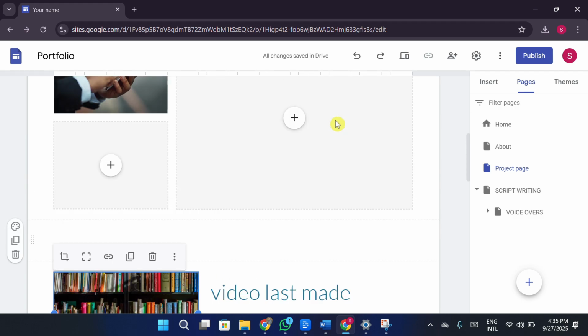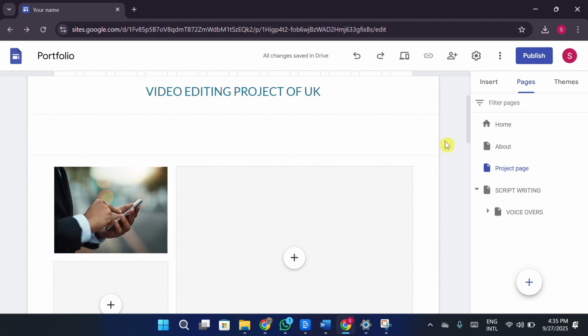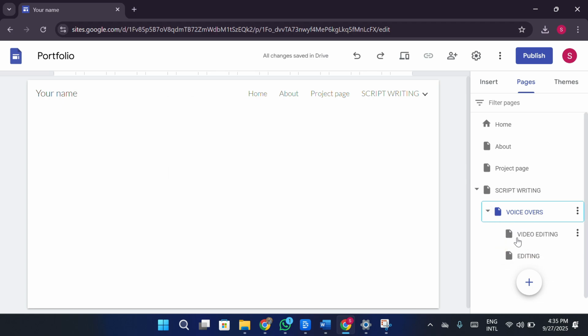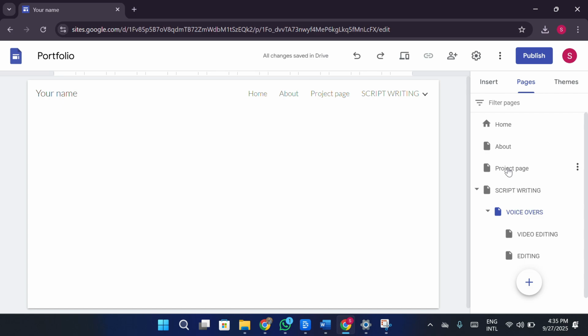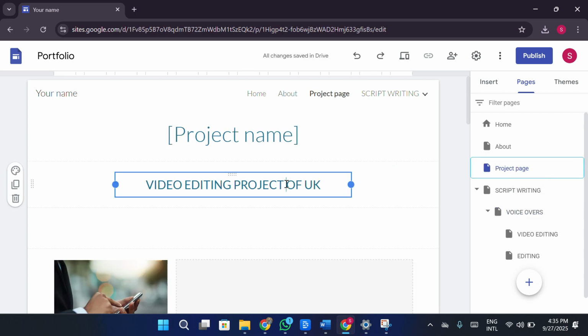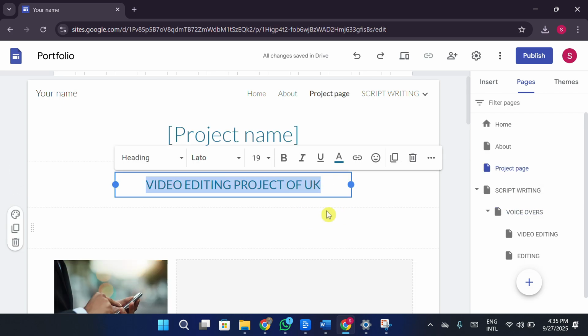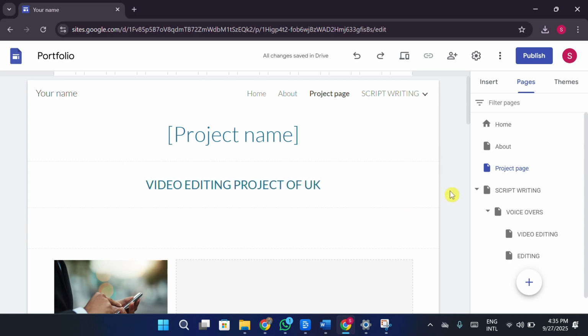I'll go ahead and repeat this process a few more times so the page doesn't look empty. Add 2 or 3 projects, give them names, write small descriptions, and align the text so everything looks neat. Once that's done, the page already starts to feel like a proper professional portfolio. To make it even better, you can add a short intro section at the top that says something like, "Here are a few of my recent projects, including work I completed this month. These include samples of my voiceovers, some script writing examples, and a few video editing projects." This sets the stage for anyone browsing and makes the page feel complete.